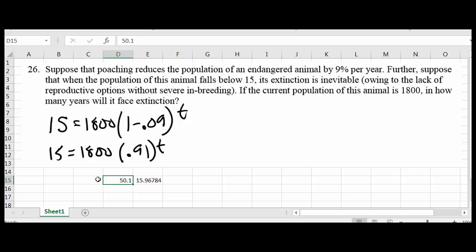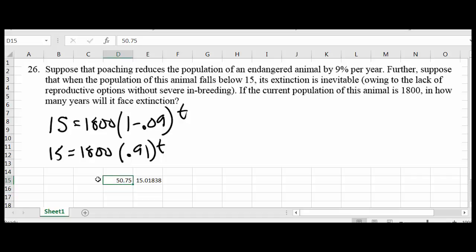So that means we want to go up. Okay, so 50.7. Getting closer. 50.8. Okay, so it's between 50.8 and 50.7. So let's split the difference, 50.75.